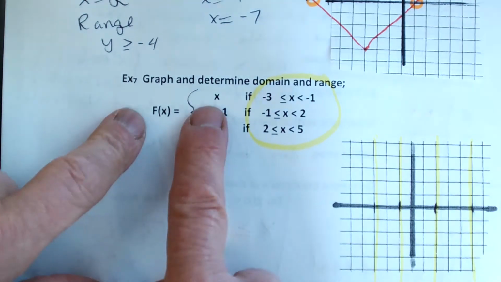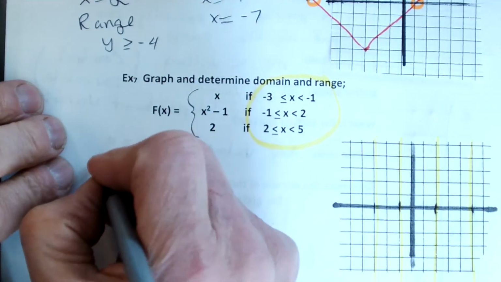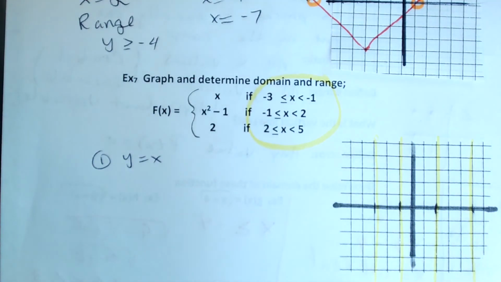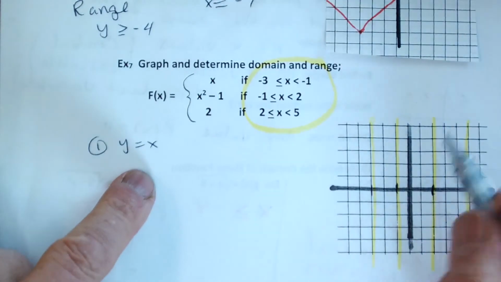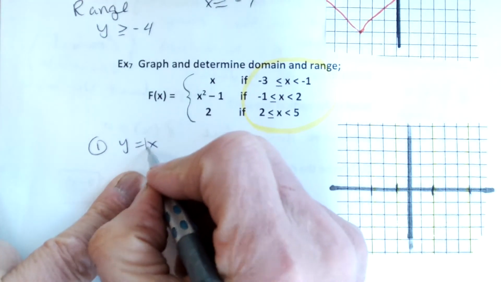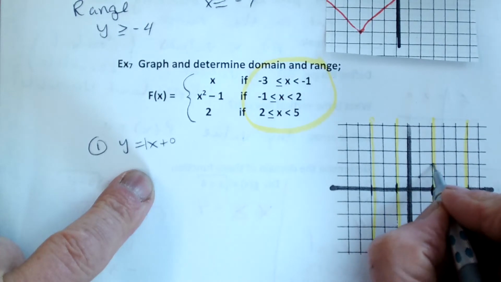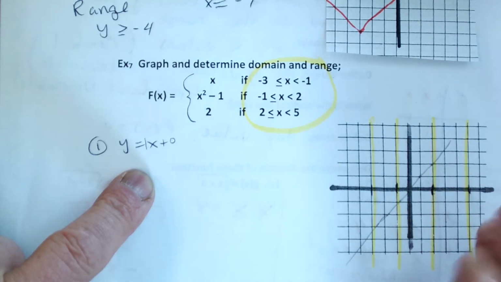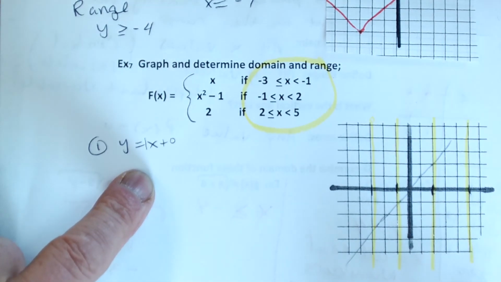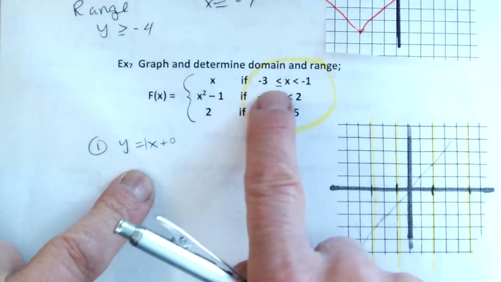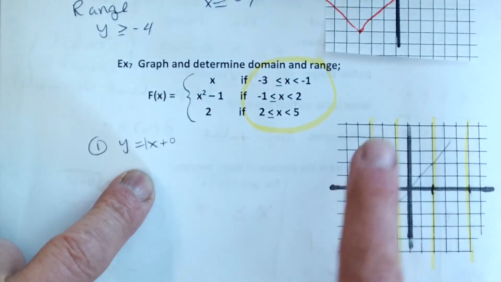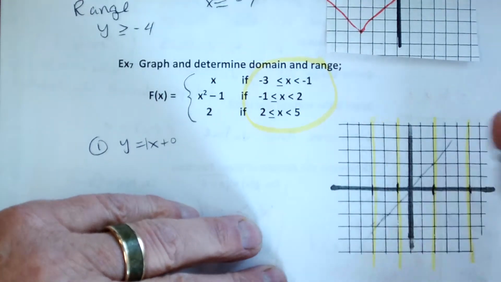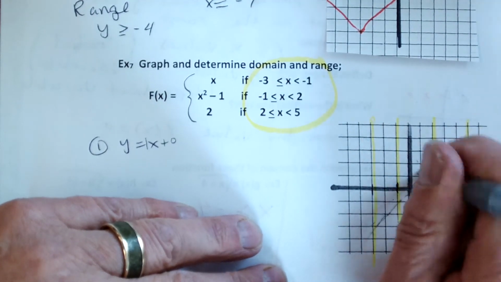Now the first graph, y equals x, just write that down, graph 1, y equals x. Well, that would start at, and I'm using my pencil because I might have to do some erasing here. Starts at 0, right? Because that's 1x plus 0. I'm going to start at 0, up 1, over 1, okay? So here's my graph. Except this graph only belongs in here. So I'm going to erase the other part of this graph because I only want a piece of it. That's why they call these piecewise graphs. I want a piece of it.